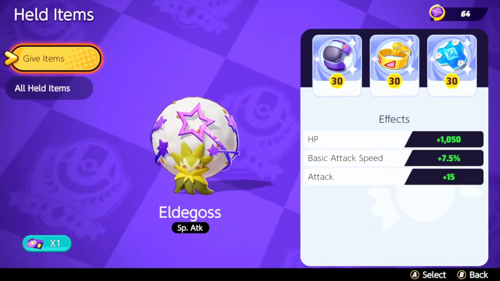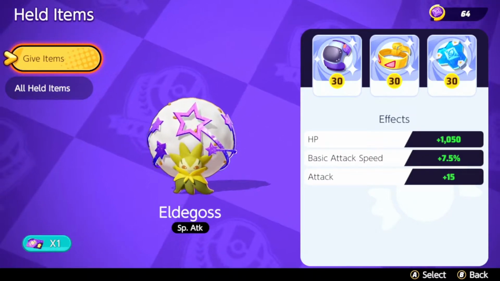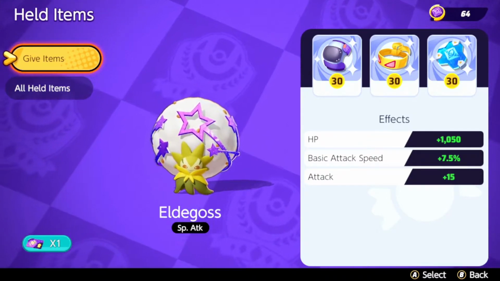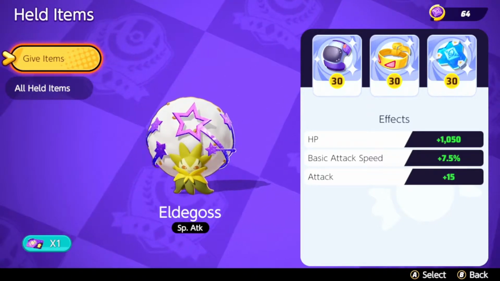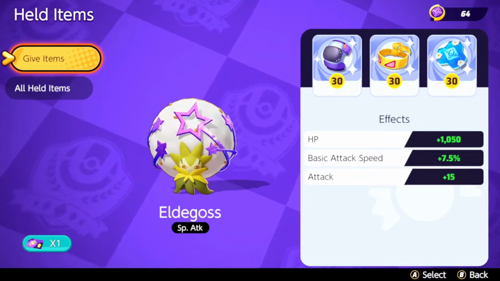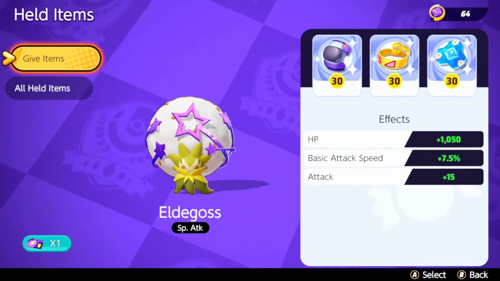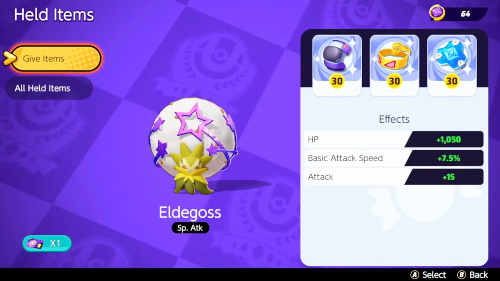Eldegoss also has quite a few items it can get away with. My favorite is a more traditional build of Muscle Band to help with early secures and get more value out of the constant basic attack spam. Buddy Barrier because it's just the best item in the game, and Score Shield to keep yourself in games if need be. Focus Band is an option if you don't find yourself scoring often. And Eldegoss is also a mon that can run a damage build quite well, so slap on any of the glasses and pump out some unexpected damage.